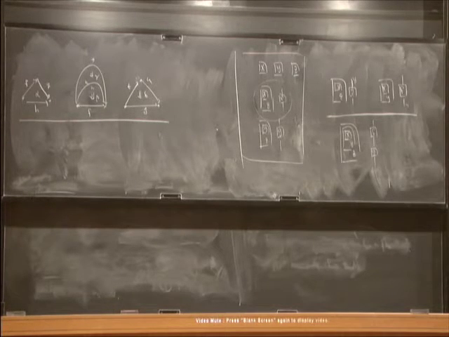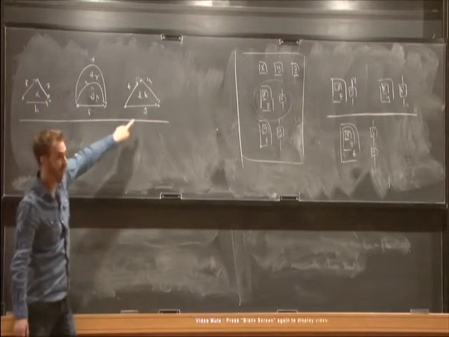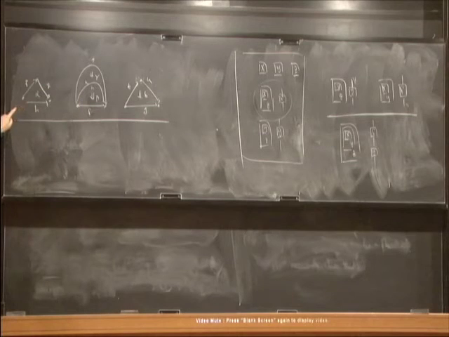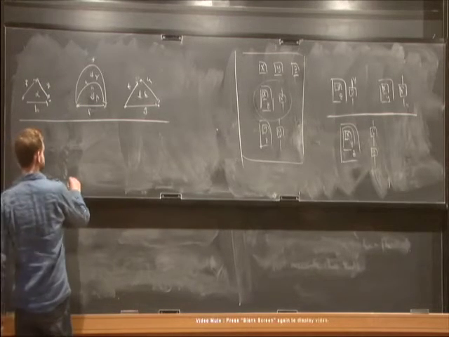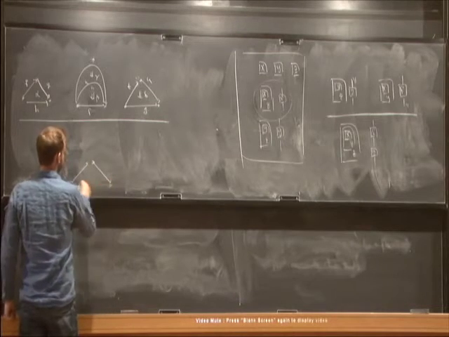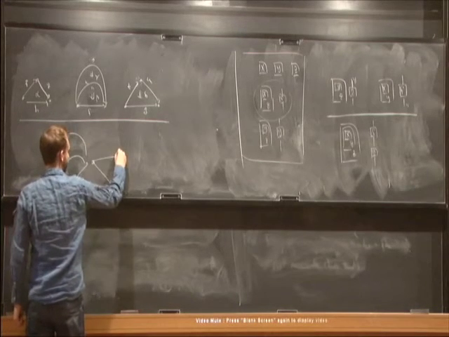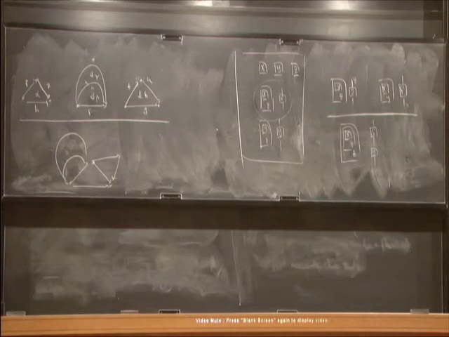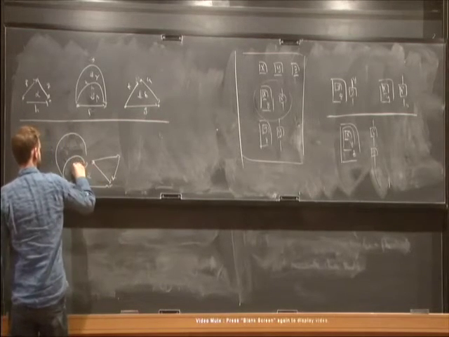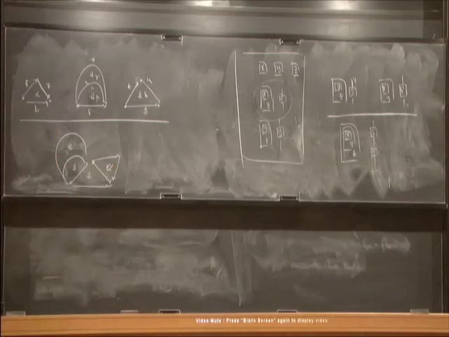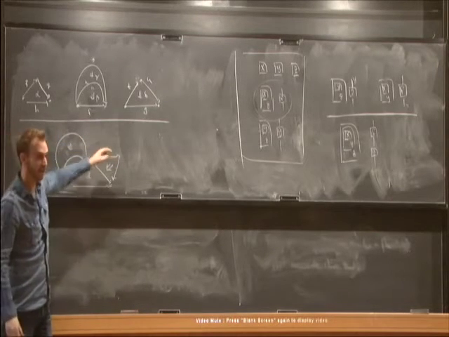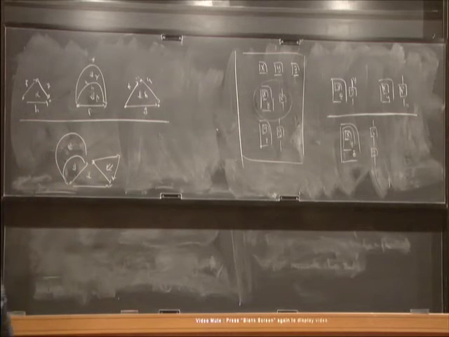So this cell, the thing that's on the bottom, goes on the right. The hypothesis is that it has I inputs. Here it has 2 inputs. And the second hypothesis is that you have a sequence of pasting diagrams whose target matches the input. So F matches F, and G matches G. Okay? And the conclusion is that there's a new pasting diagram, which looks like this. Does that make sense? So here's the geometry. A single cell together with a pasting diagram where the targets match produces a new pasting diagram.